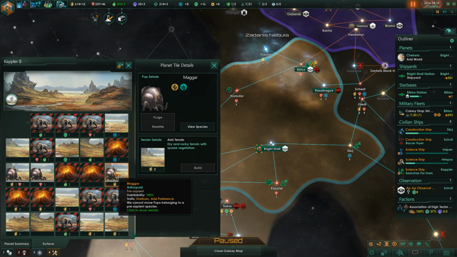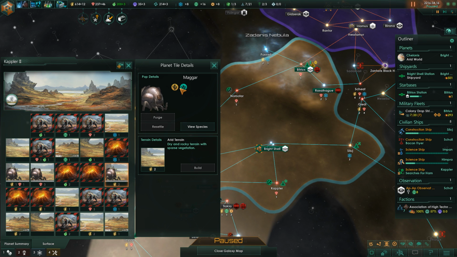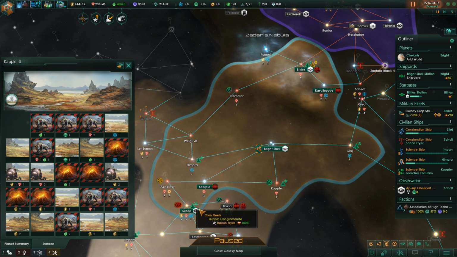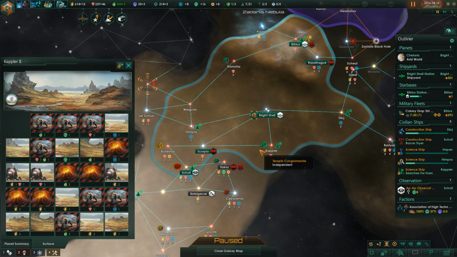So, we could colonize. Let's see, they are starborn. Migration speed, resettlement cost, and habitability. Nothing major there, but I don't know. Or will we want to colonize there? That's a good question. Well, I think we're gonna want to.